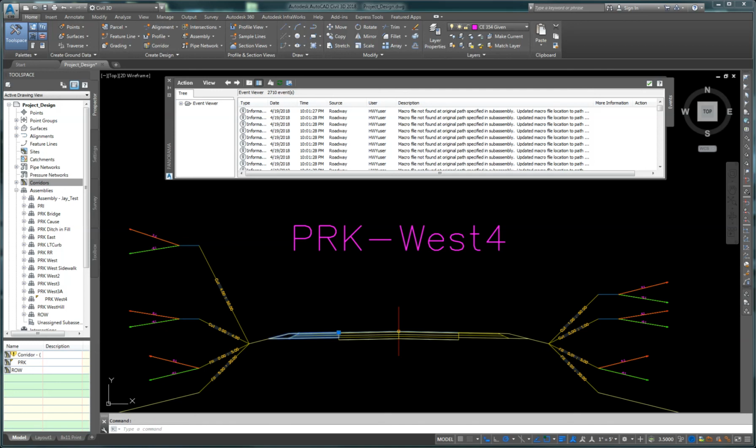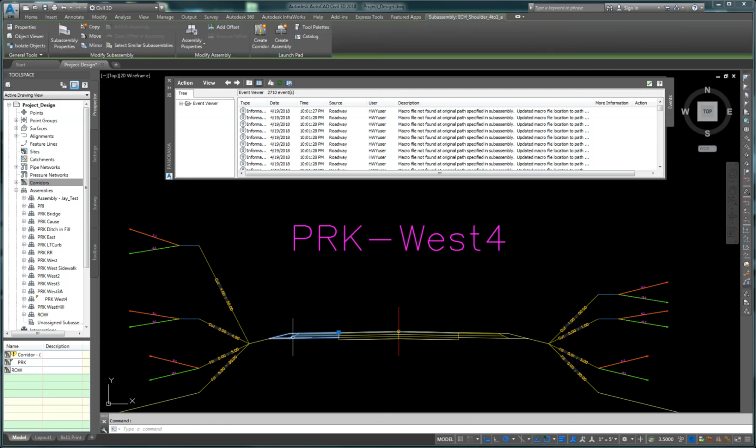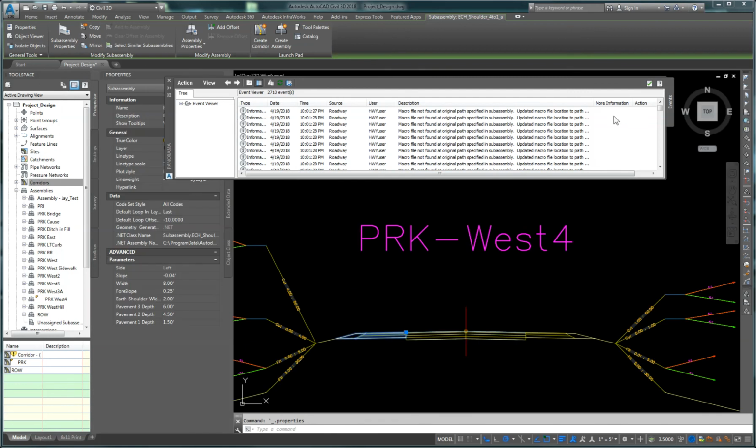If you double click one, it should bring up, it's off your screen, I'll drag it over here. It brings up this SubAssembly Editor, and whoops, there it goes. And so I'm on this is a shoulder section. These parameters here are all variable. And so it won't change the look on the screen. If I only have a 6-foot shoulder, I can just double click this and type in 6. And it will, in the corridor, make that a 6-foot shoulder on that. And if I wanted to change what my percent grade was and so forth on it, I can do all that here. The same with like the main lane here.